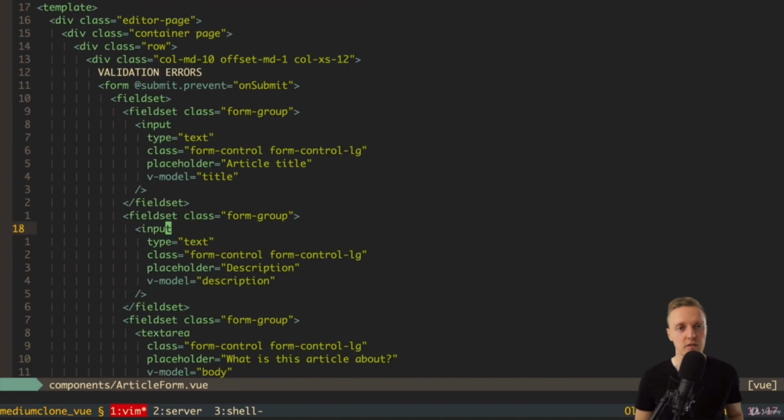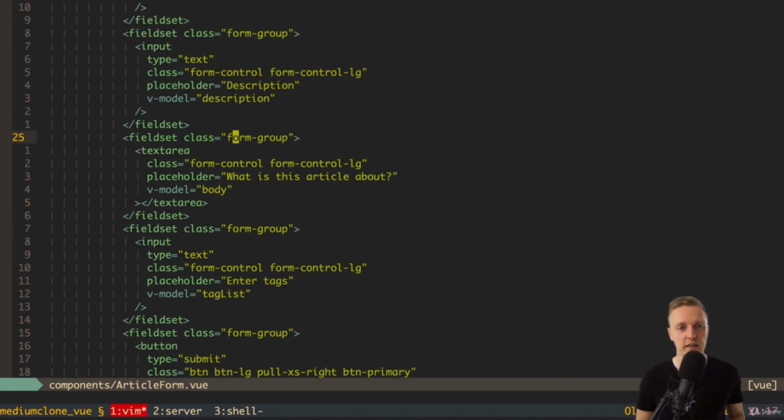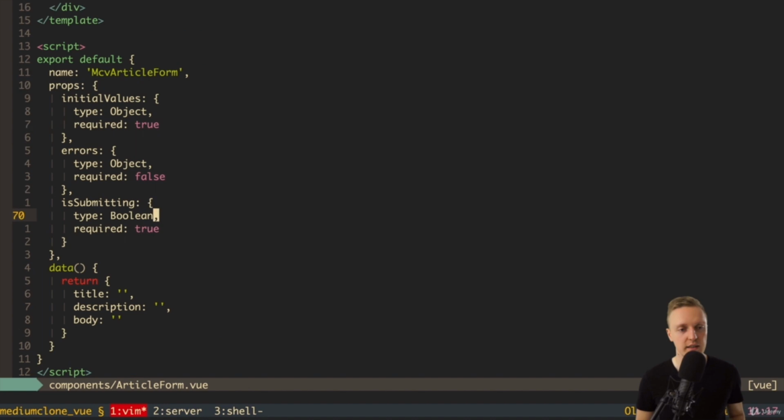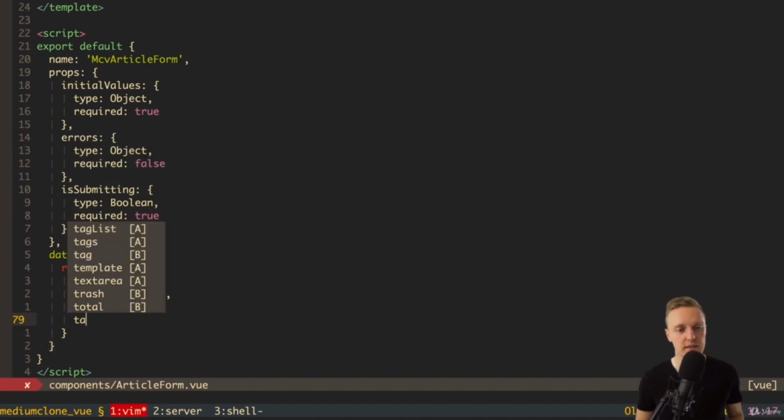So this is our form. As you can see, nothing really special. Validation errors on the top, we will make it later. Now we have form, we have inputs, and we have the model. The only thing here we're still missing is tagList, and tagList will also be an empty string. Now let's check if it's working.